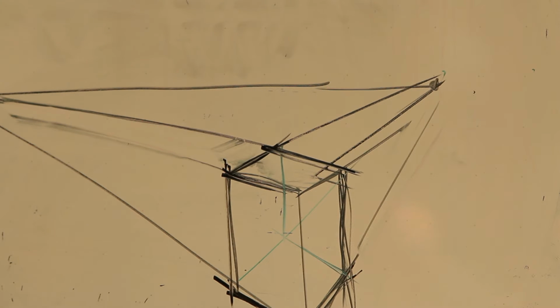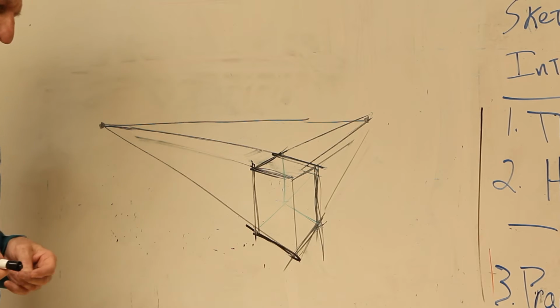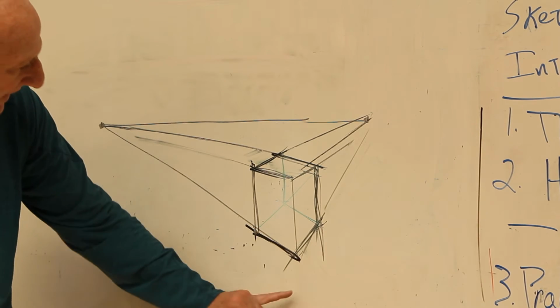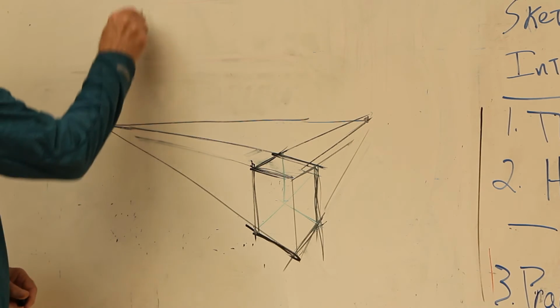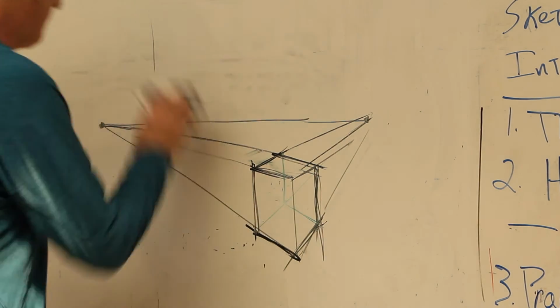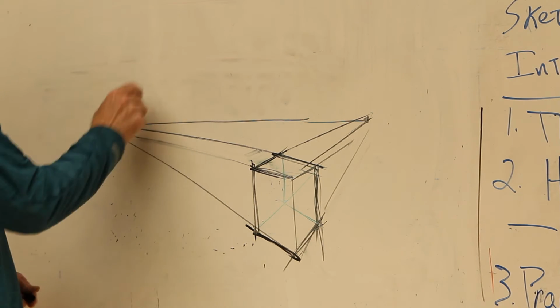Now, when you want to draw above the horizon line, like I showed you on that little sample setup I gave earlier, you're going to draw looking from the bottom. So this will be the first surface your eye sees. You're going to see the bottom from below. Okay, so let's just quickly try that. This is kind of a crummy black pen. It's getting contaminated by all the chemistry I'm using on the whiteboard, I think. Okay. So, I'm going to draw it. Always start with a vertical.